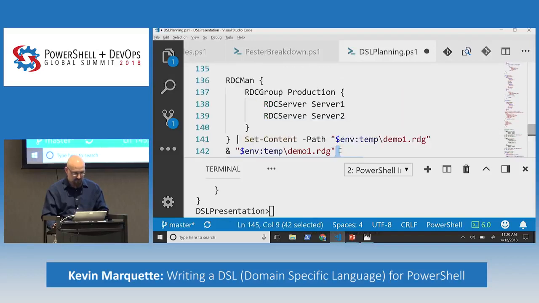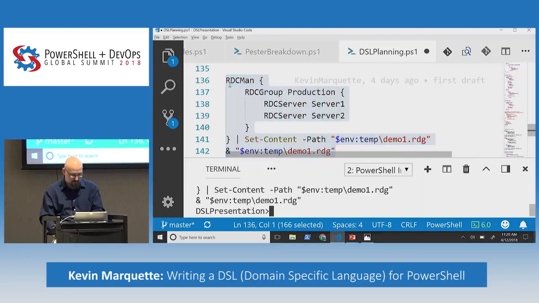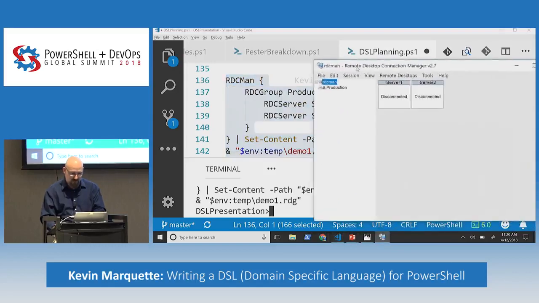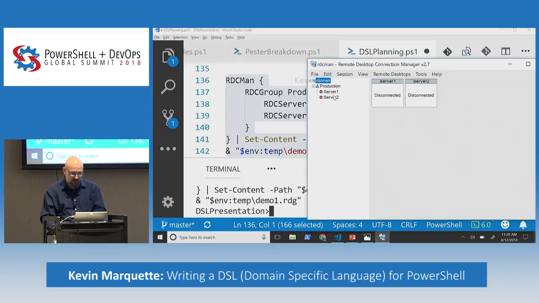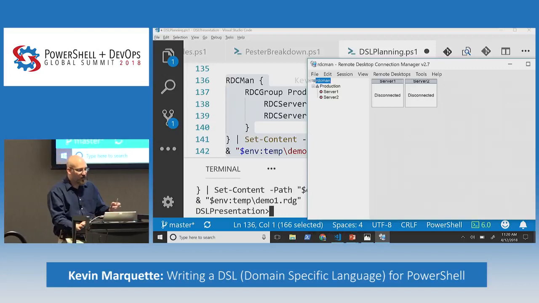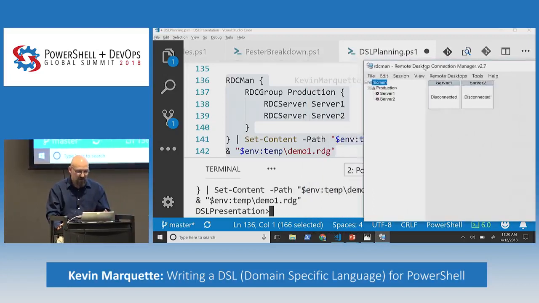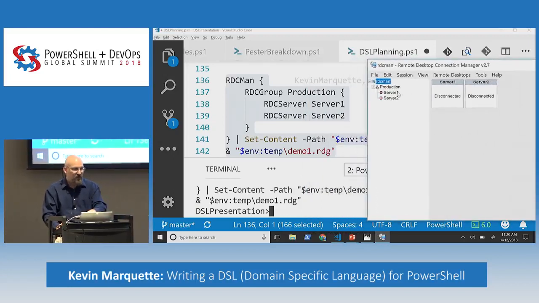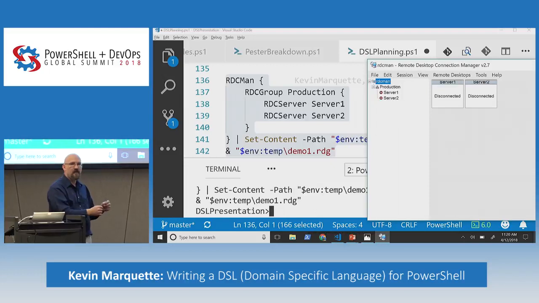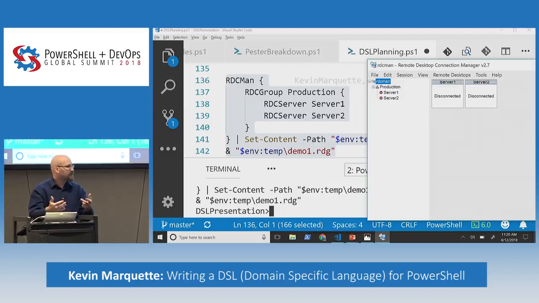So, as we do this, assuming everything loaded properly, we execute that, and it actually created my RDC Connection Manager profile exactly the way I described it. And that's where it gets cool: this matches the description of what I wanted to generate. And that's where that DSL solved that problem really beautifully. Instead of having all those commandlets to do it, you get that break from the pattern.